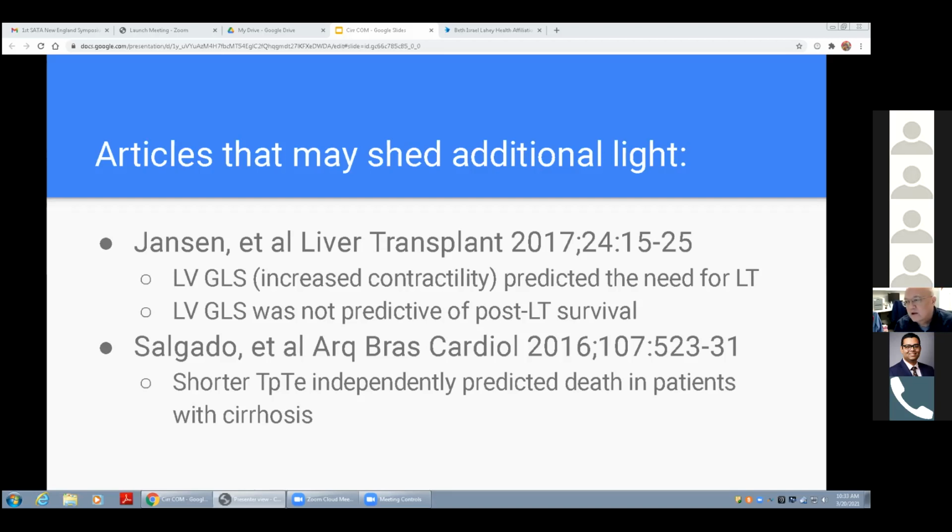I'm currently working on a project looking at markers of repolarization in patients undergoing liver transplantation, and the results are very, very similar. Some markers of cirrhotic cardiomyopathy predicted worse short-term outcomes, specifically longer intubation times and a higher incidence of a composite early organ dysfunction, but no differences in mortality and actually shorter hospital stays.